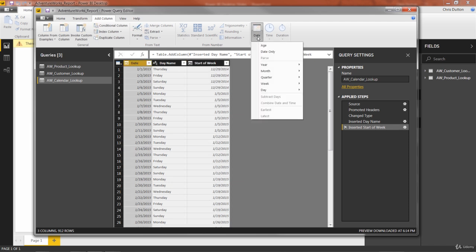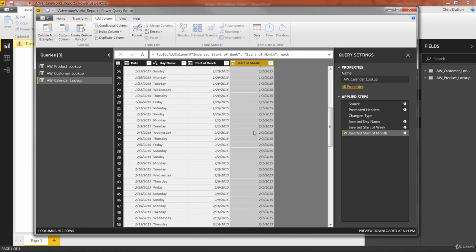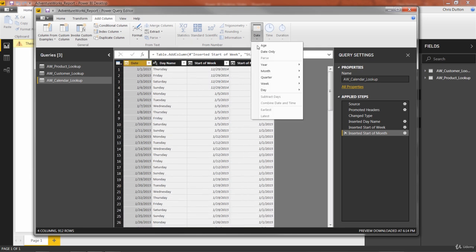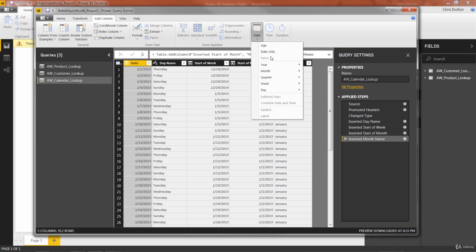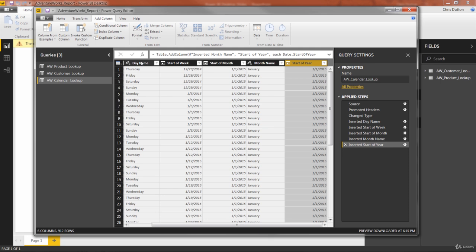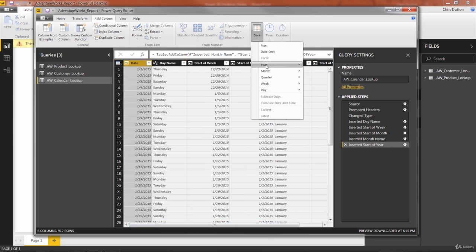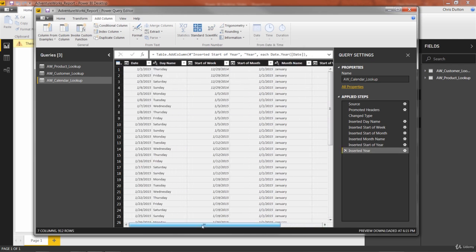And now let's go ahead and grab some month fields. So I want the start of the month, Jan 1, scroll down, Feb 1, looks good. Select date again. Let's go ahead and do the month name at the bottom here, name of month. There we go. And then we'll do 2 more for the years. I don't really need quarters in this case. So let's do the start of the year. And then the last one, let's do the actual year itself. So year. And that looks like a great start. I think that's pretty much all that I'll need.